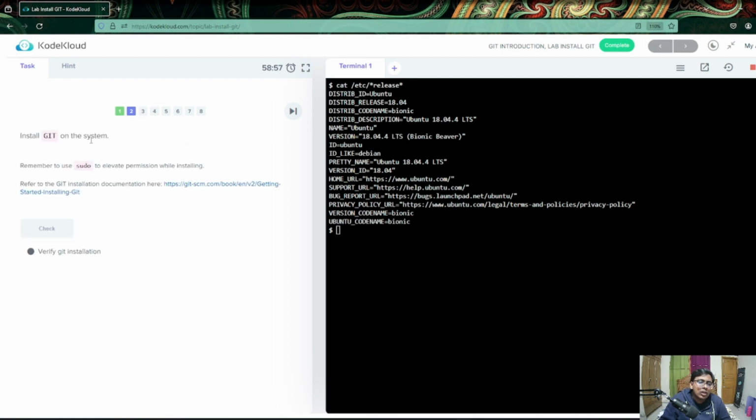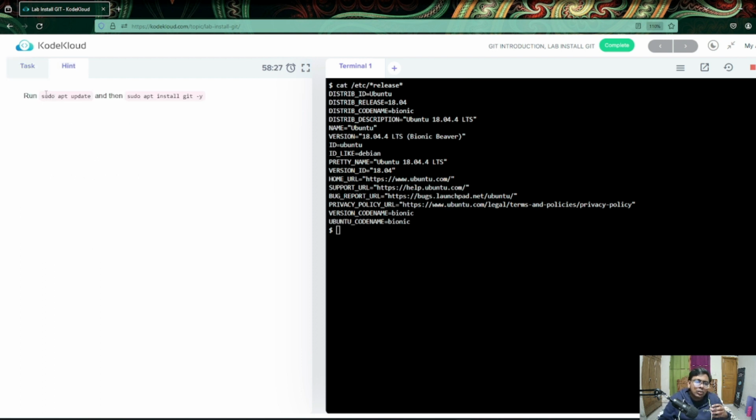Okay, now install Git on the system. As you have come to know in our other sessions, we worked on our local system, which was a Windows system. In that system, we just need to download Git from a browser. That was it, and just press something. But in Ubuntu, things are quite different. First of all, we need to update this whole system, because these are open source, and then we have to actually use some commands. So these are a few things which are new here.